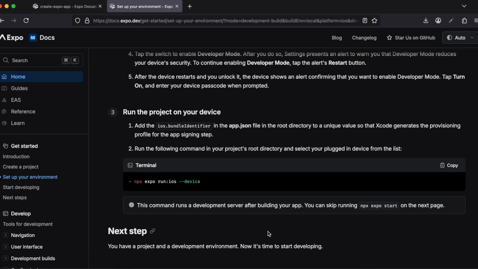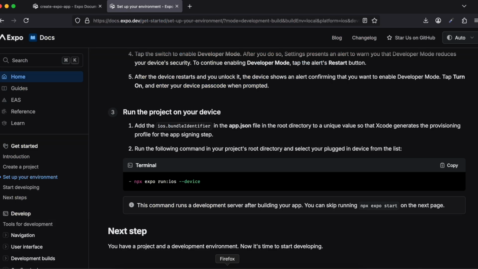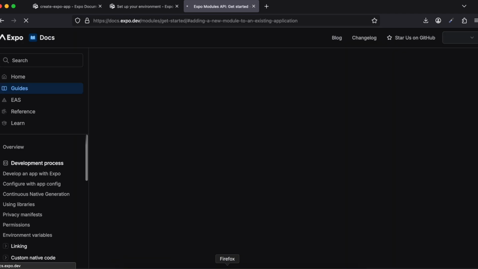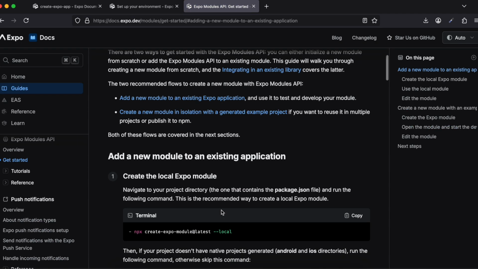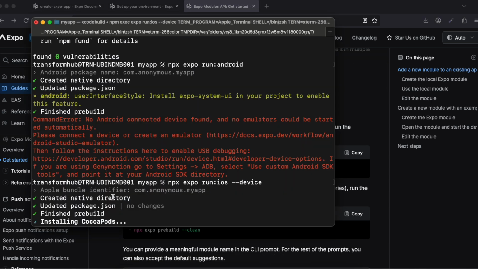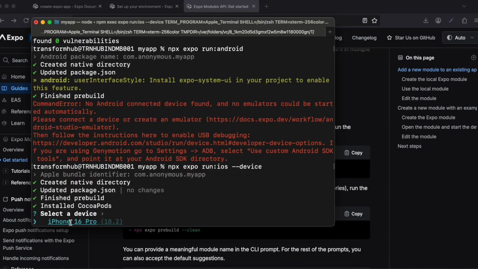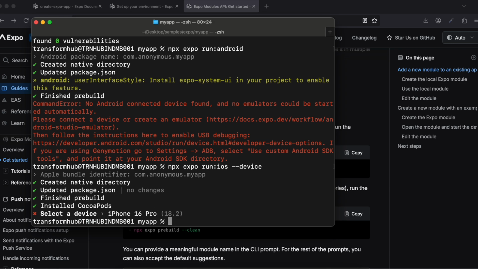In the meantime, what I want to show you is this particular doc. This will help us create the native modules, in which we will be writing all the necessary code. So here is how we add a new module, but we'll need to wait for this iOS command to finish. So let it finish, then I'll come back and show the next steps to you. Okay, so here you can see it is asking me to run it on a simulator. I won't run it. I'll just press Ctrl-C.